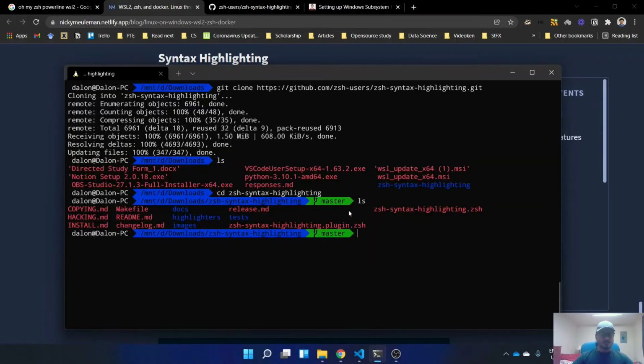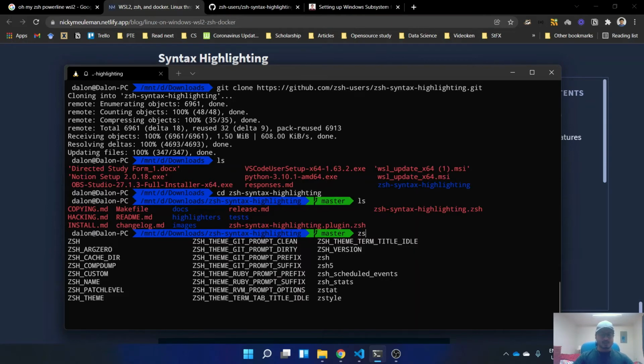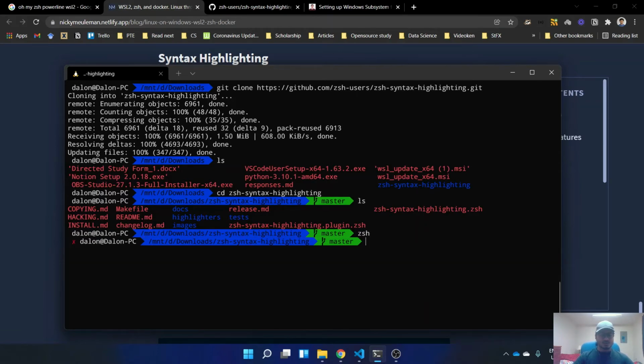So I have to do this. I have to run this, right? zsh, not this. What's happening?